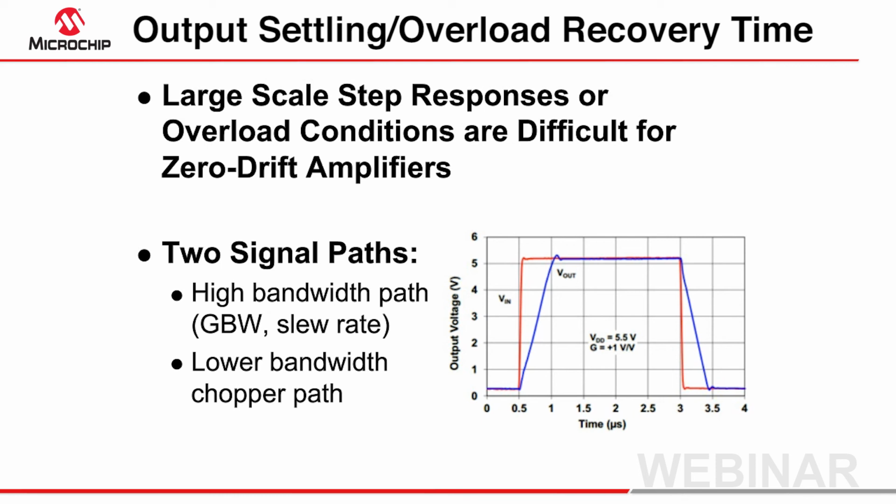As discussed earlier, the higher bandwidth signal path within the zero-drift amplifier is responsible for the overall speed, meaning the gain bandwidth as well as the slew rate. However, once the new value of a step response is reached, the output has to settle accurately to within the same low offset limits. And this involves the bandwidth-limited correction path, and therefore is largely a function of the chopping frequency. The use of higher clock frequencies has enabled relatively fast recovery and settling times, but still, for zero-drift amplifiers, those are typically in the tens of microseconds or sometimes even a lot higher.